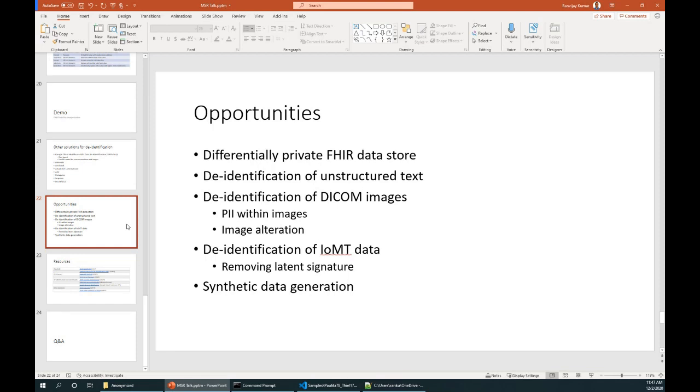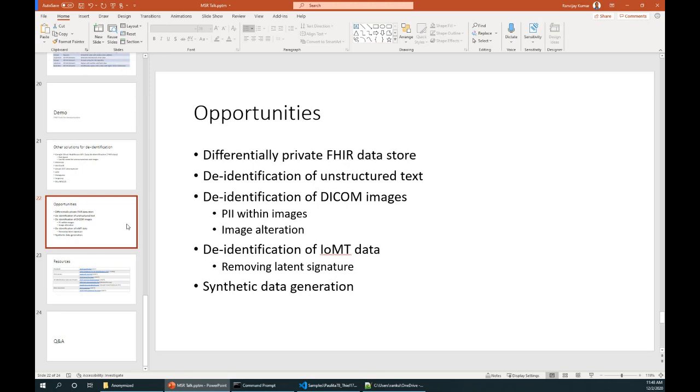Now, de-identification of DICOM images. The interesting thing about DICOM images, X-rays or CT scans, is that not only do these contain PII embedded within the images, that is the name of the person and things like that, which is a relatively simpler problem, because you can use some kind of algorithm to OCR it and identify the text, and then apply the same rules or unstructured text algorithms to detect PII within images. But these images in themselves can be used to re-identify the person.